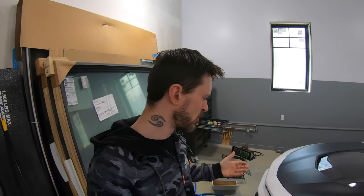And to me, the axle back made no sense. It's like $200 difference between the axle back and the full exhaust. Why the hell wouldn't you just get the full exhaust? If anything, the axle back should be $200 or $300 cheaper, or the full exhaust should be $200 or $300 more expensive. So to be so close in price, just get the whole thing and be done with it.